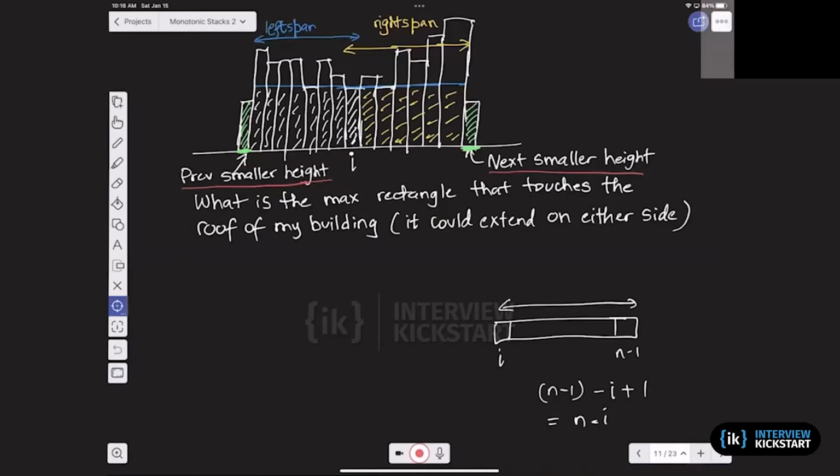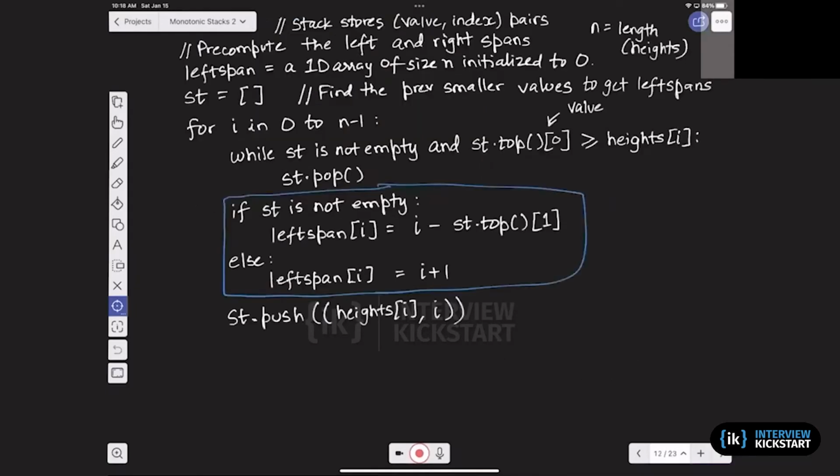So that's what I understand. I don't understand the else clause. Why do you put I plus 1 for the left span and you put length of array minus I for the right span? Because I thought by symmetry, well, I guess I don't understand I plus 1, and I don't understand if you put I plus 1 for left, why don't you put I minus 1 for right?